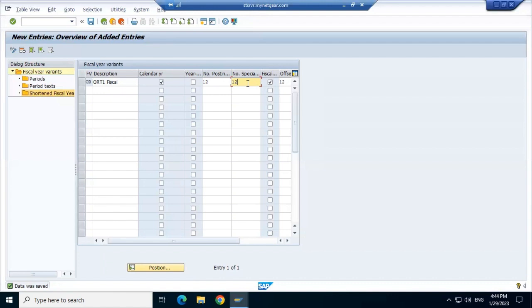If people pay by June, that tax amount will be considered under 22-23. So that is an extended special period for a fiscal period.